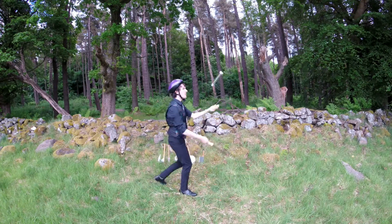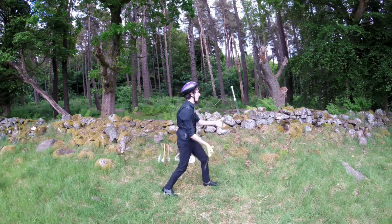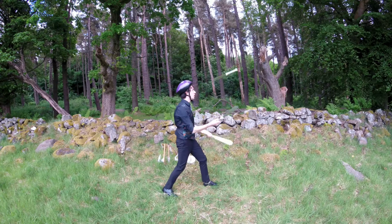In theory, one knife up the middle, 2 knives up the side. Watch closely. Here we go. On the count of 3. 1, 2, 3.